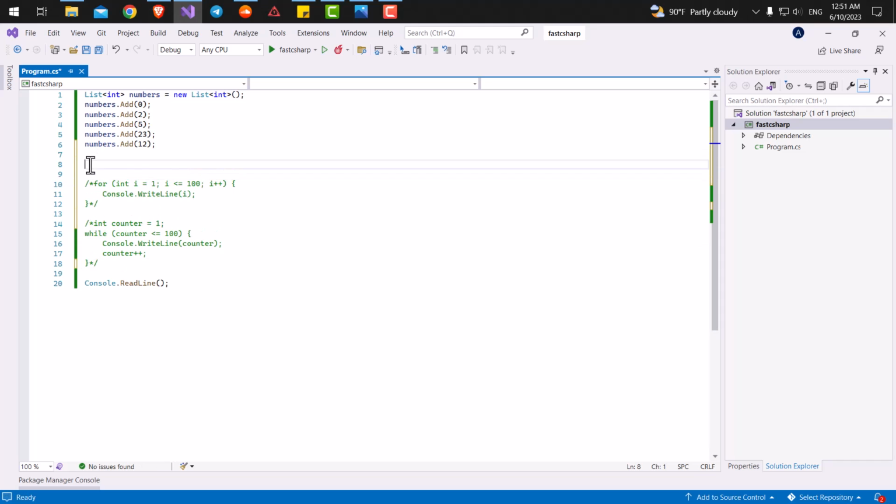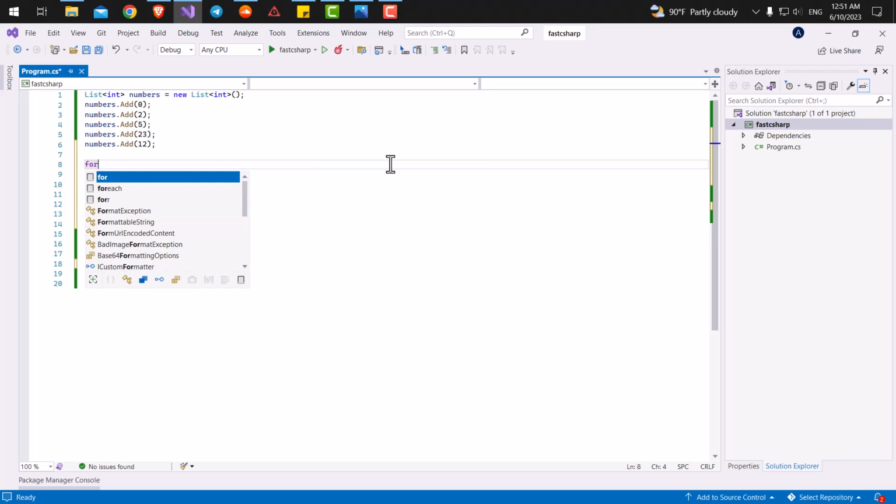Basically, foreach is just used for types like lists and arrays, where we have a collection of data. And as the name suggests, it will loop through each of our values. So for each of our values, it will run a loop. For example, let's say we want to print our list. The syntax is very simple.